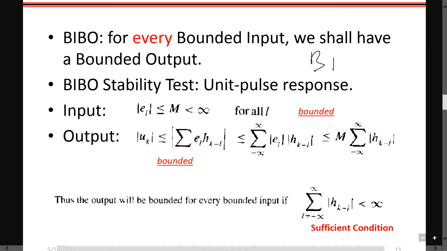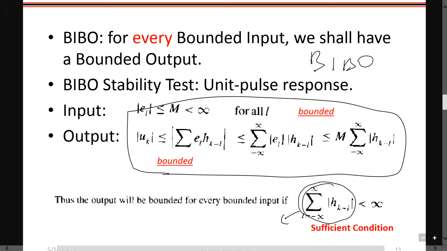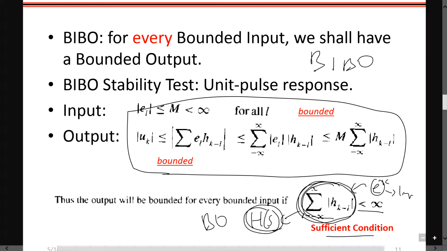This is the BIBO stability. I don't know what this is talking about. If you are free, just check it out. But the important stuff is that your transfer function over here, H(s), must be less than infinity. So when you input a certain input, an impulse, you will get some information on your transfer function. If you still remember just now in the trapezoidal video, in the last video I think, we actually did that. It's just to see whether the transfer function itself is bounded-input bounded-output stable or not. So for the trapezoidal it is infinity, therefore it's unstable, right?